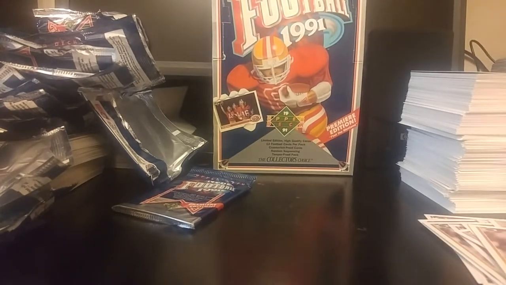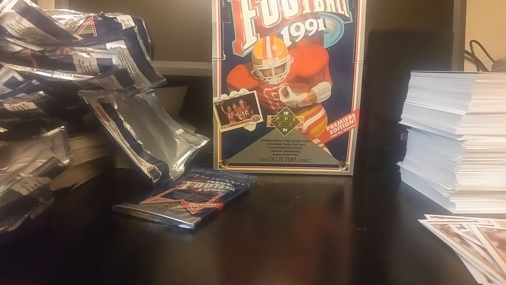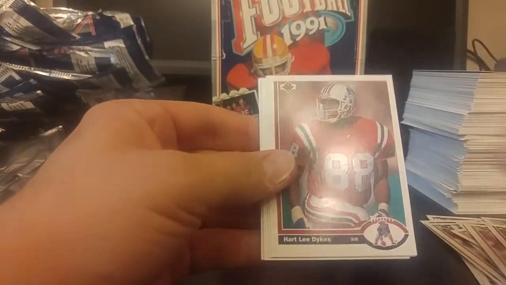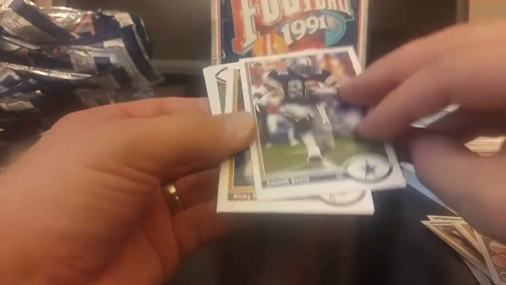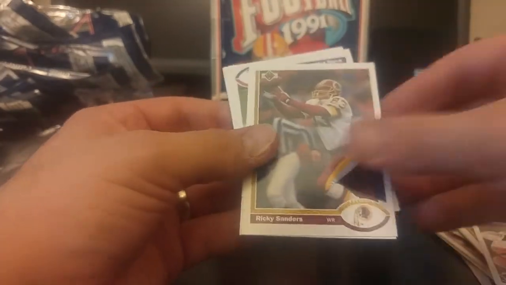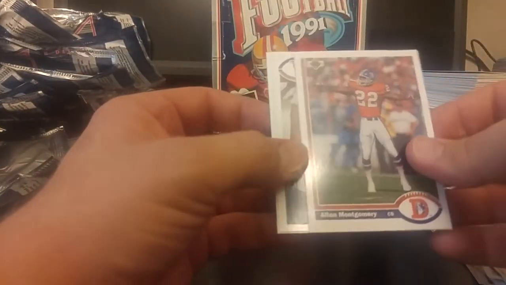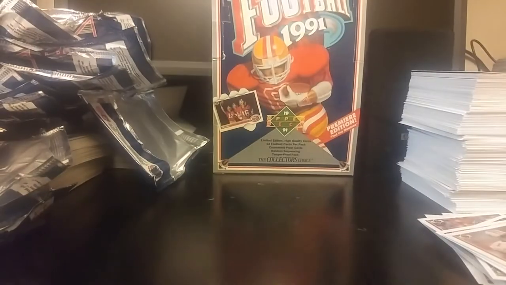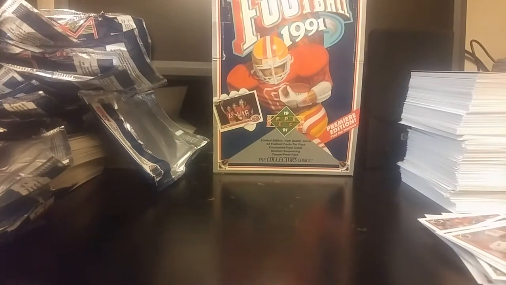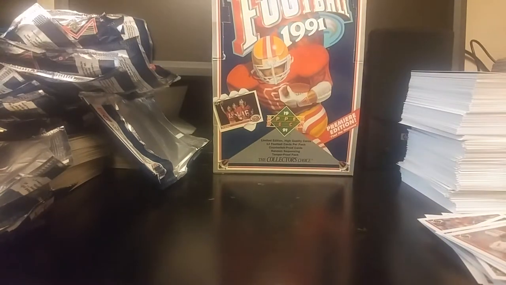We're at 26 minutes. Woo! Try to wrap this up quick. Won't have much to say at the end. Bart Oates, Hartley Dykes, Wayne Haddix, Tim McGee. There's an Emmett base card. Cool. Ricky Sanders, Sammy Smith, Irving Fryer, Alton Montgomery, Ray Agnew, Jeff Cross, Ray Donaldson. Will we get the Montana autograph in this pack? Will we get another Favre in this pack? I would rather have the Montana, but we'll see what happens.